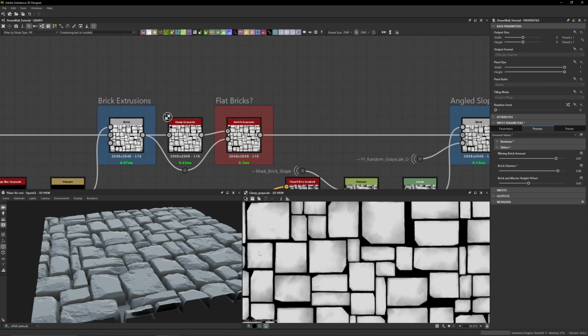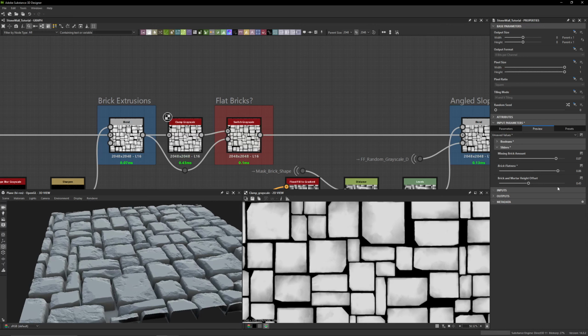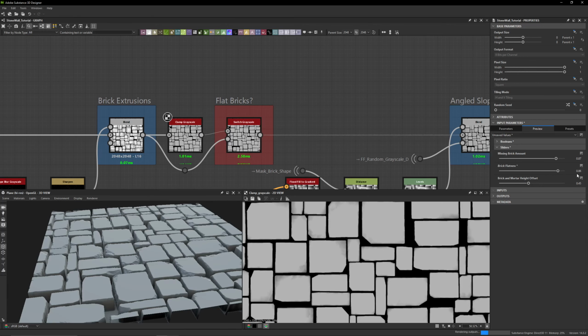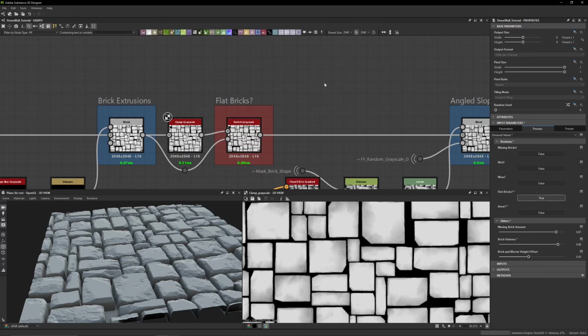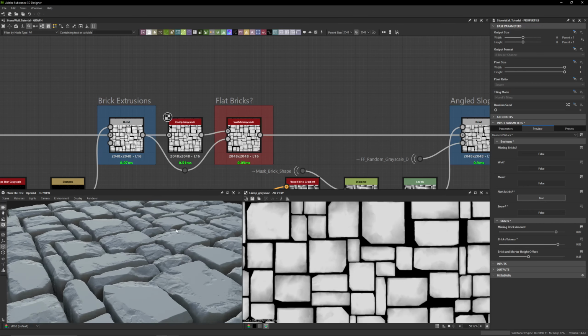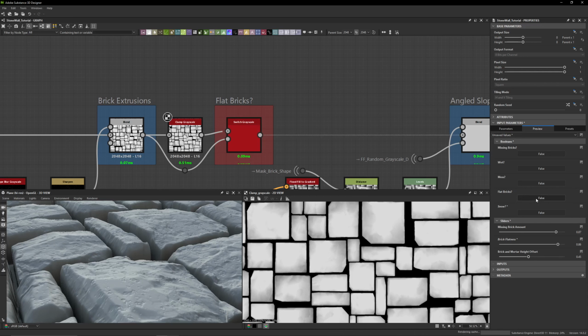So maybe you want something like that. That could be something cool. But anyways, let's leave it at 8.6. We're going to disable that Boolean right now. We're not going to be worrying about flat bricks, but it's just something there if you wanted. It's a cool effect, because then you could have a cutting effect that you see on stones that are cut, like this wavy stuff, which would only apply to the flat, which would be really cool, but not for this one. Maybe in a future one. So we're going to disable that.